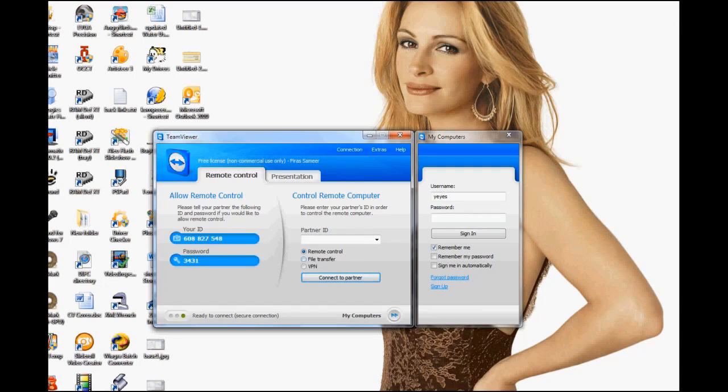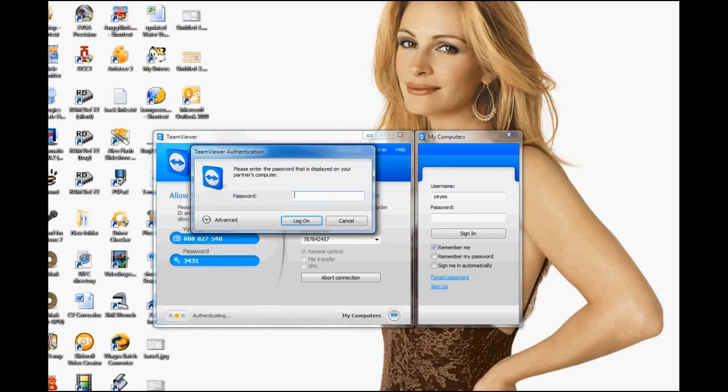So now I'm using an example that I'm using currently, my PC and my laptop. I'm going to access my laptop through the software from my PC. So I'm going to write here the ID of my laptop. You see it's already there because I tested the connection before I recorded this video. After I enter this partner ID, I click on connect to partner. It will ask me to enter the password of the other partner, which is your friend. Here I have it already, so I'm gonna write it down. It's from my laptop, and I'm gonna click on log on.